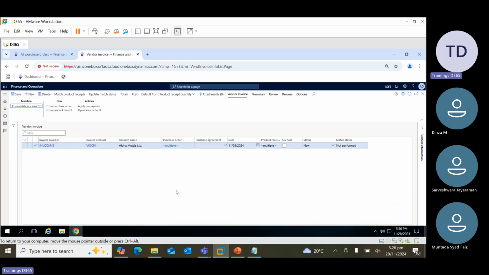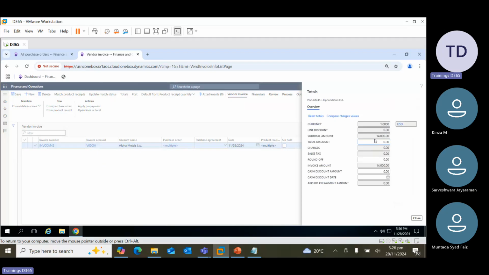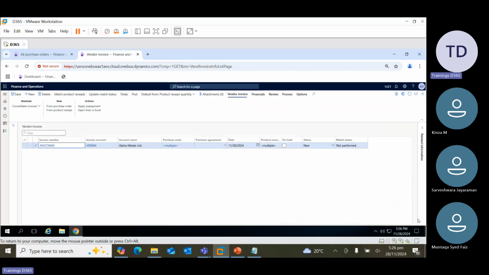Now the invoice is consolidated. If I go to the totals, you can see that it's 14,000: 7,001 invoice, 7,002 invoice. Now I can post this invoice.